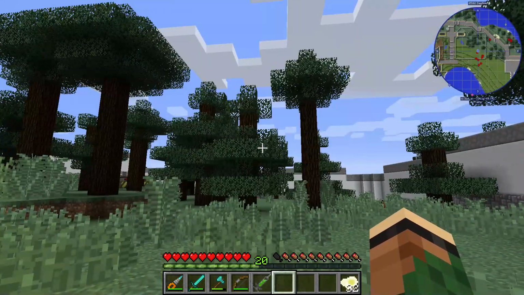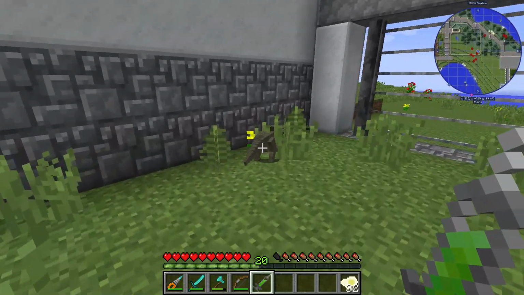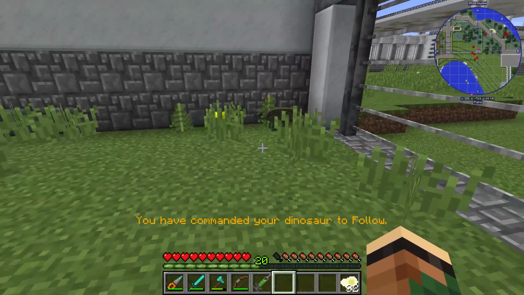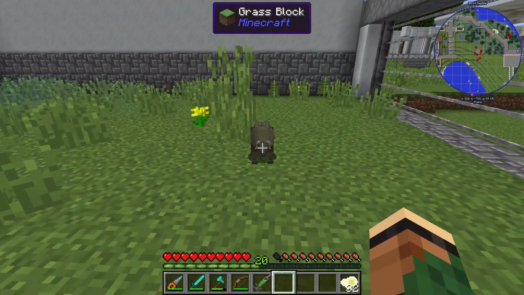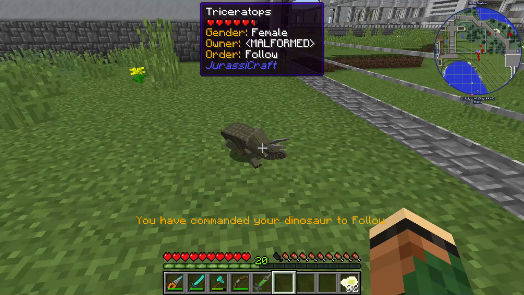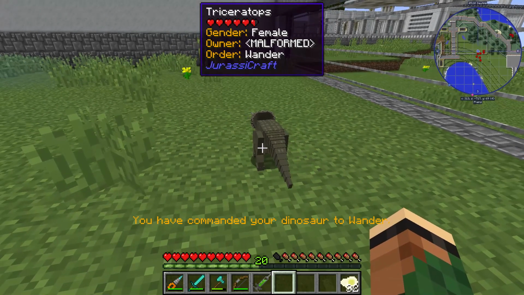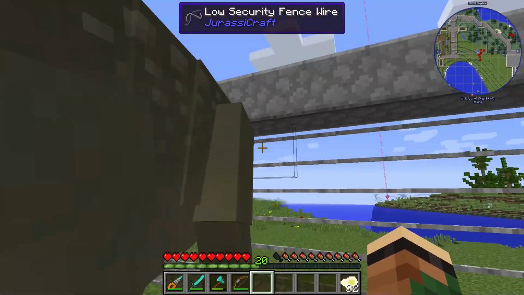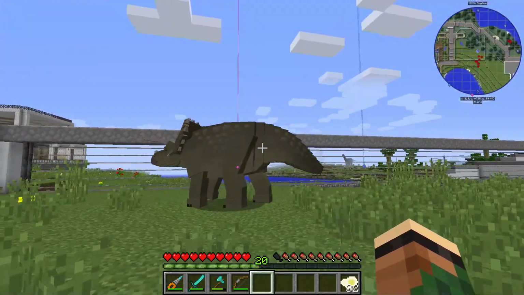Luckily, I do actually have a storage system nearby, so I just quickly went and grabbed some growth serum. And I'm just going to wait for the Triceratops to move a little bit further away by telling it to follow me. And just in this menu, you can see there's 3 commands you can tell it to do. You can tell it to sit down, you can tell it to follow you, and you can also tell it to wander around. So let's just get you to maximum size, and as you can see, it is absolutely massive.